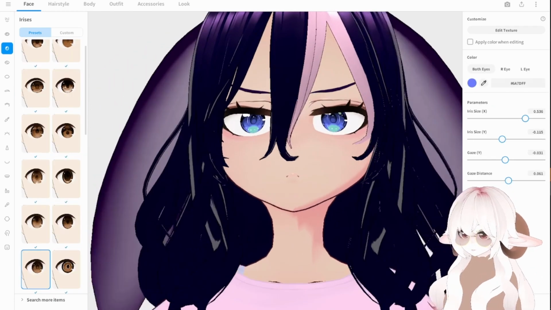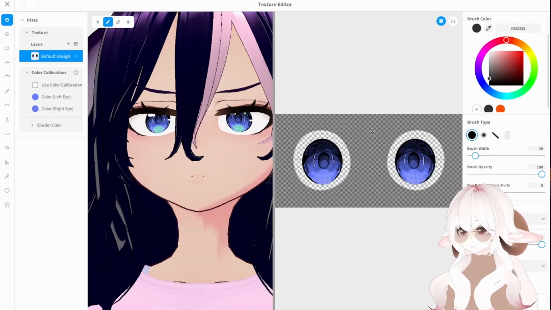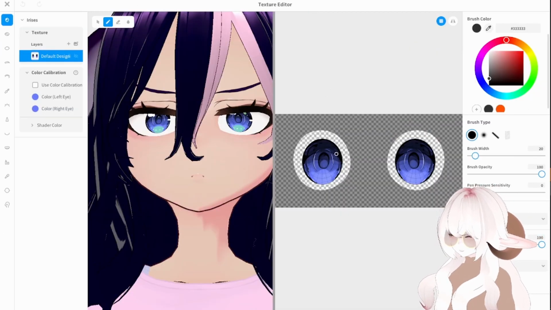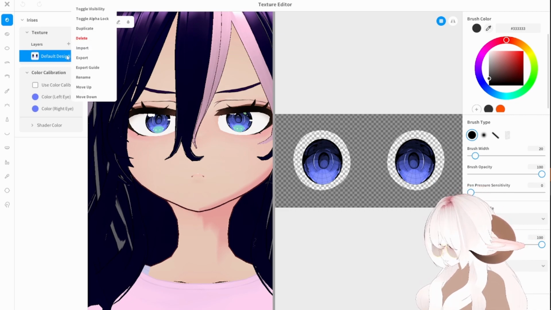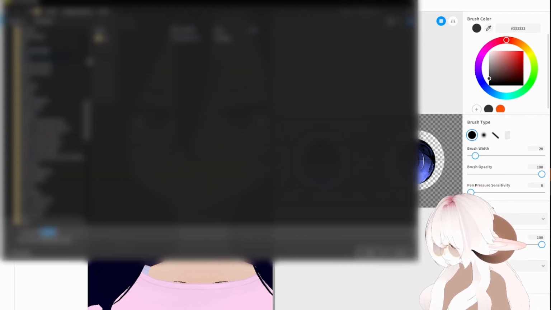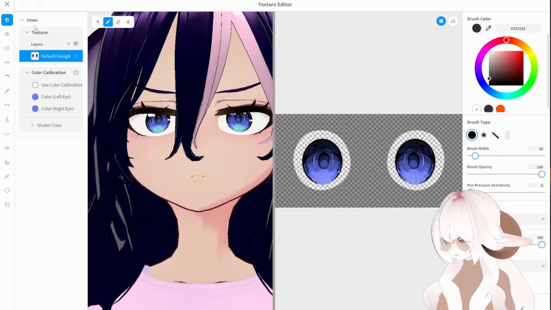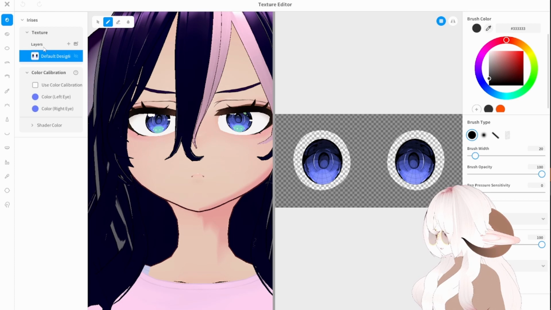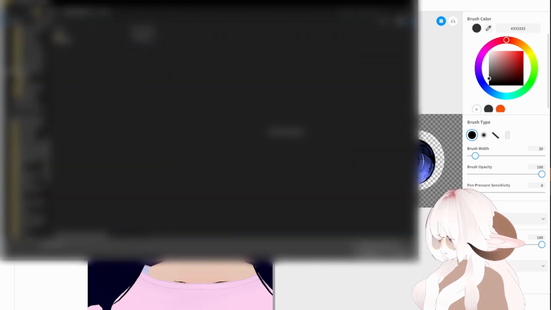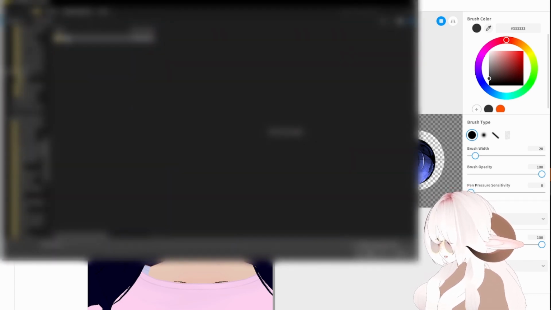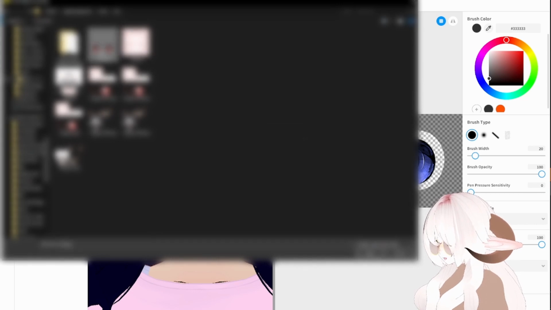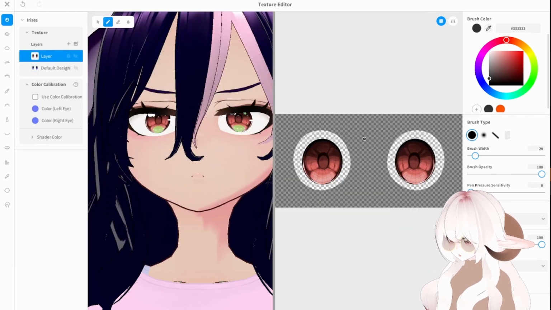So if you have an iris that you've already drawn up that you want to apply here and you don't have access to this, you can get the image here, right clicking and exporting. And then you can export that layer, and then you can edit it, and then once you do that, you would plus the image there, you would find your image. I have no clue if I have one laying around here. I do, there we go. And then it would import that.